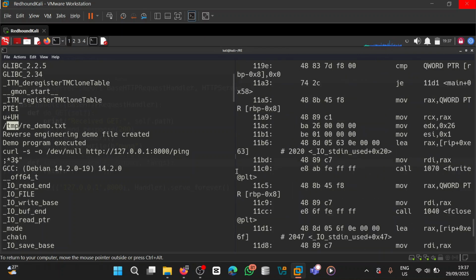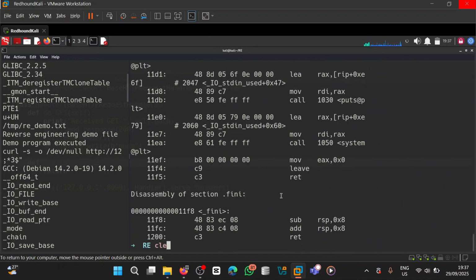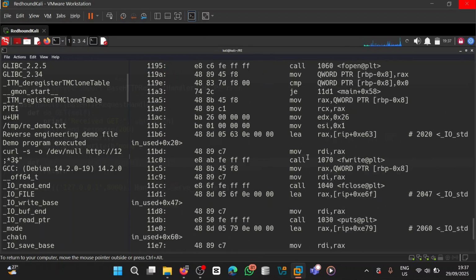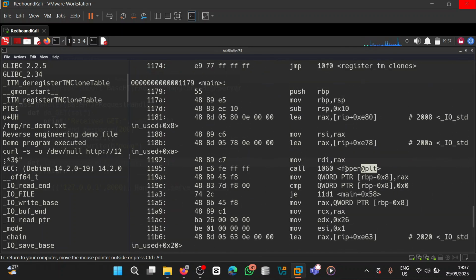I'm just going to increase this, clear the screen, and then run this again. objdump -d -M intel redemo. Okay, so let's see. Yep, I have it here. So I think this is a particular point where it opens this file either for reading or for writing.